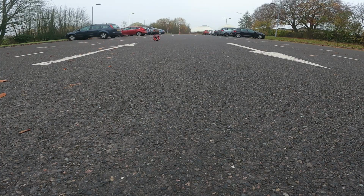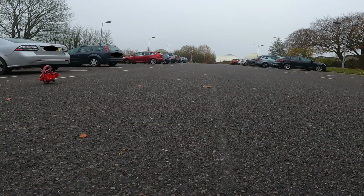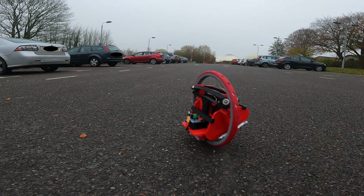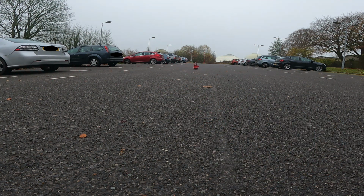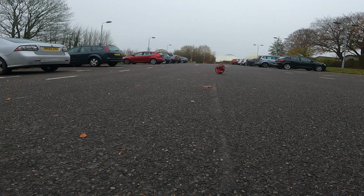Sometimes there's a bit of wobble, especially when it heads downhill, like here towards the camera. Sometimes it'll pull through and other times it'll crash. And you can see that side to side axis trying to compensate all the time. I think perhaps the gain's a bit too high and I really need to turn it down. Sometimes it looks like it's going fine and then there's a crash and it looks like the side to side axis overcompensates, causing it to wobble. Other times it seems there's no reason at all. Majority of the time though it runs okay, so I think I'm pretty happy with that.